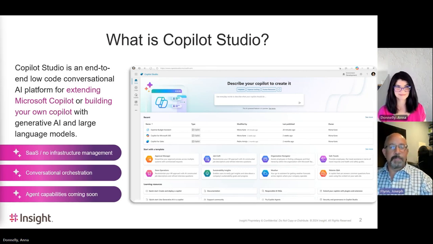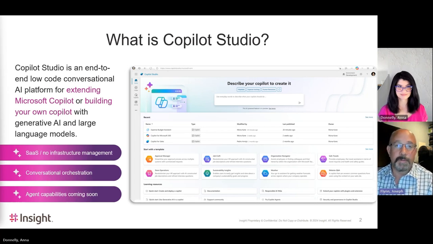Yeah, absolutely. I think many people don't realize that Copilot Studio has been around for a few years now. So the previous name for Copilot Studio is what they call Power Virtual Agents. So it was part of the Power Platform, and it was a chatbot authoring tool. It was a low-code, no-code means of creating a chatbot. And with, I'm going to say legacy Power Virtual Agent, when you created these chatbots, you ultimately had to understand the entire conversation. So you're going to prompt the user for specific responses, or you're going to ask the user for specific inputs. And you can do it within the form of adaptive cards and many other things.